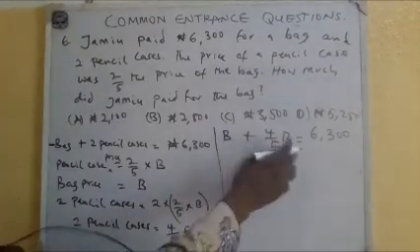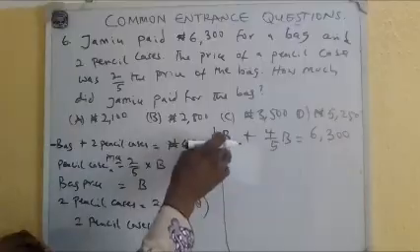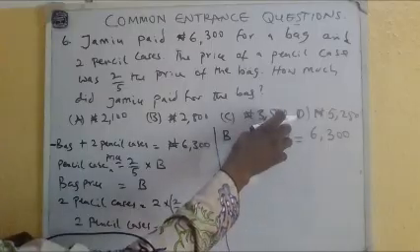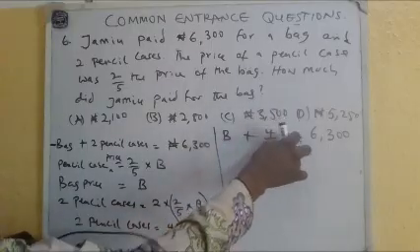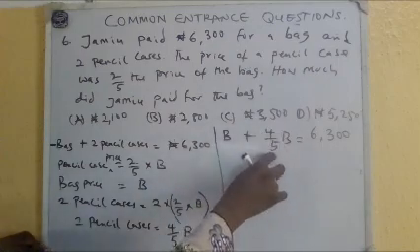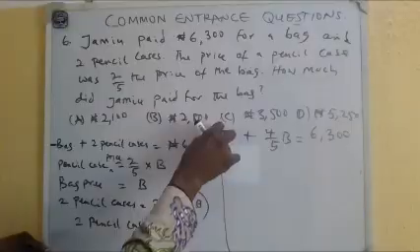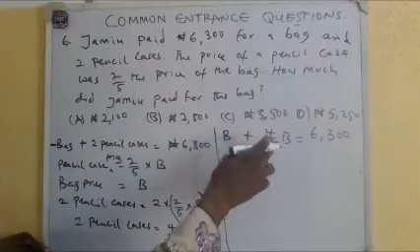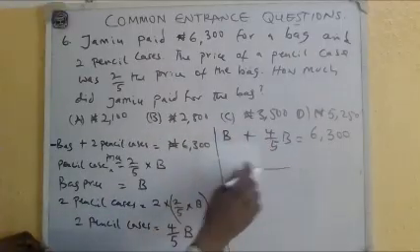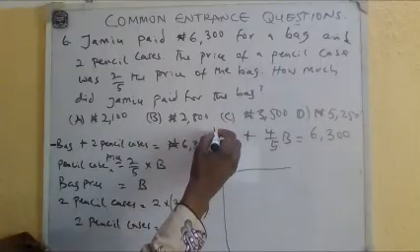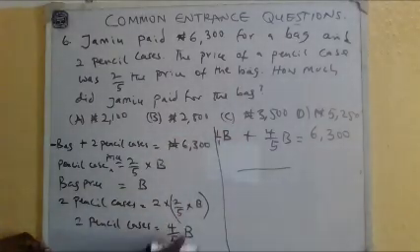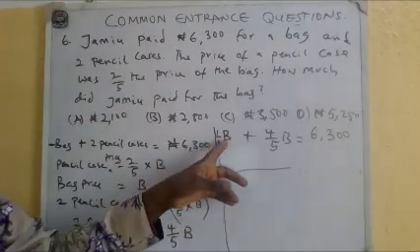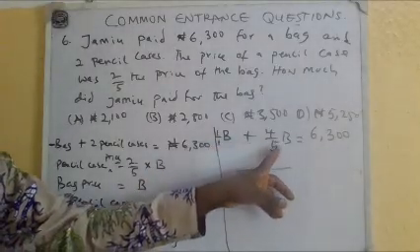All right, so we can add this together. If you are adding B and B, anything that has to do with B, treat it as you are adding the coefficient. Coefficient means the number before B. The number before B here is 4 over 5, right? The number before B here is 1. So it's saying 1 plus 4 over 5. So I'm going to do LCM. Let me just put an imaginary 1 over 1 here, because the coefficient of B is 1. Coefficient means the number before the alphabet. There is always a number before the alphabet.